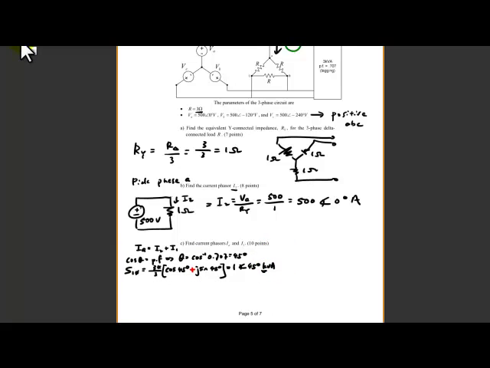So how do we find I1? We're still working on I1. I1 will be S over V conjugate. Remember, this is a handy equation that we use, actually coming from S equal to V I conjugate. So you have that S, which is per phase, just perfect. You have 1 with 45 degrees. In this case, we have the conjugate here, so the positive becomes negative. That's why I'm putting different colors, just to show you something you should be alert to.